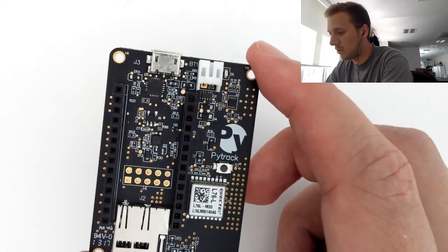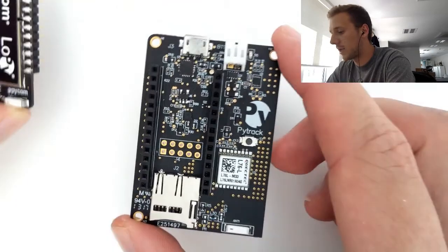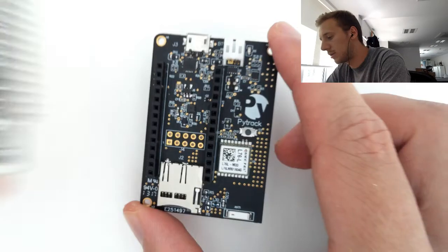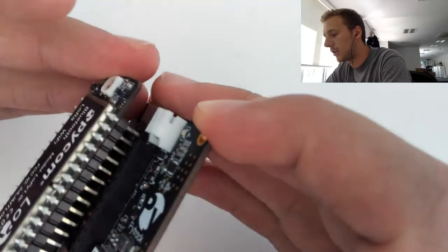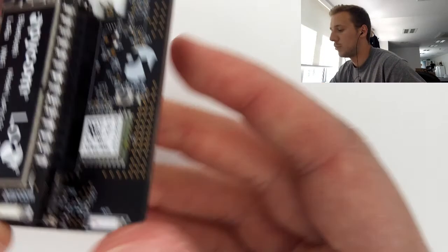Okay, so again, same thing as before. The Pytrack takes the LoPy directly on top, so it clips in. USB above the LED, snaps into place. And there you have it. The two boards are connected.